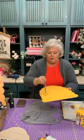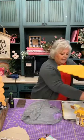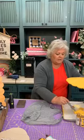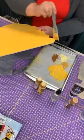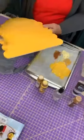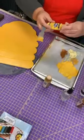So going back to this, we're going to give this now a second coat. And on this second coat, I'm going to add a lot of water to the paint, guys. So hopefully you've got yours base coated and drying. And now you can watch me do the next segment while you wait for it to dry. And I'm just going to get this really, really wet. And like I said, I'm going to add a lot of paint. I'm going to put some more out.